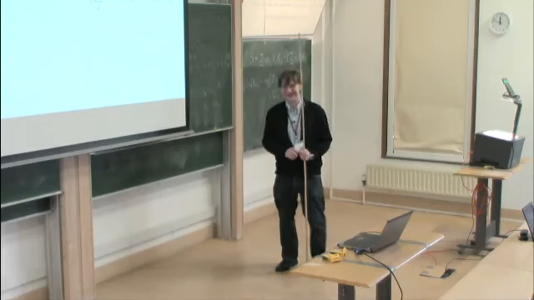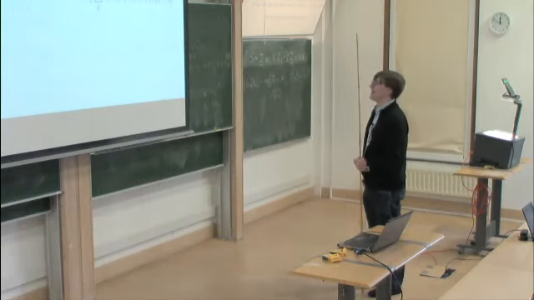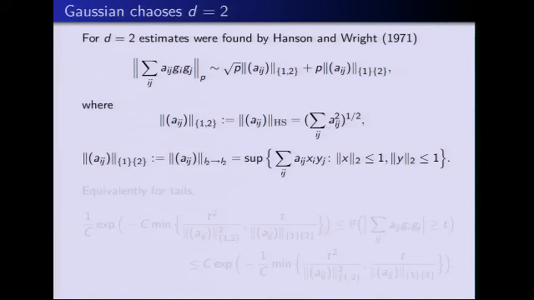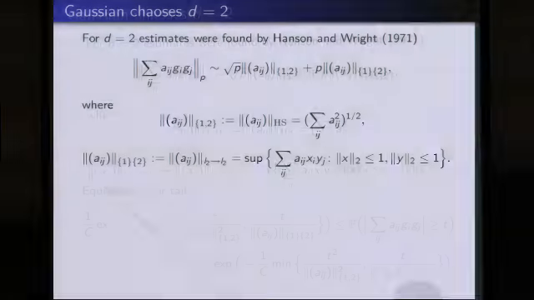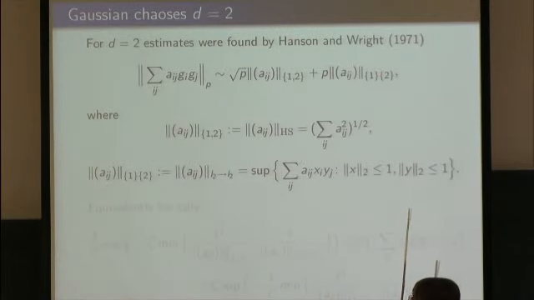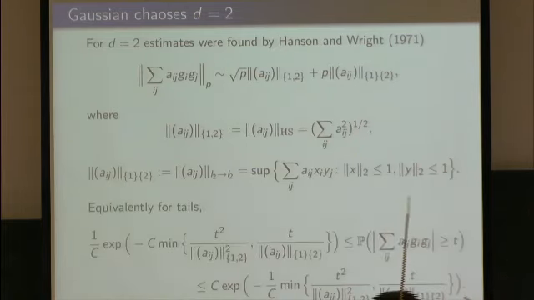I'm trying to slow you down because I can't follow the notation. Okay, so obviously you may treat a matrix as a bilinear form, but also you may treat a matrix as just a linear form. So one is a norm treating a matrix as a linear form on L2, and another is treating a matrix as a bilinear form. For a moment you should think about Frobenius and operator norms.